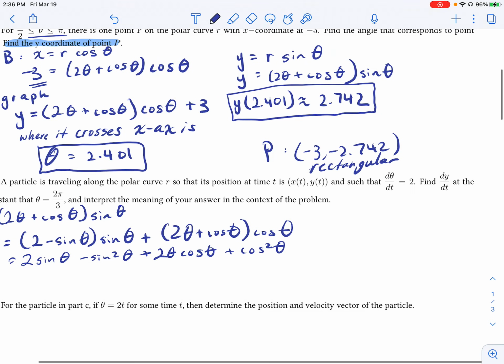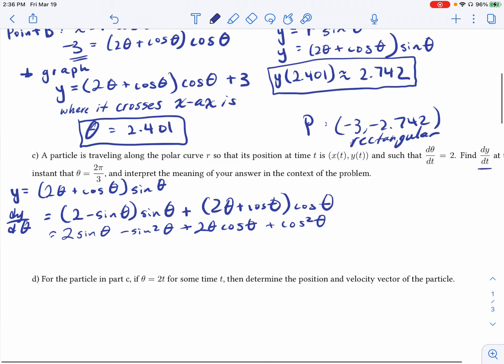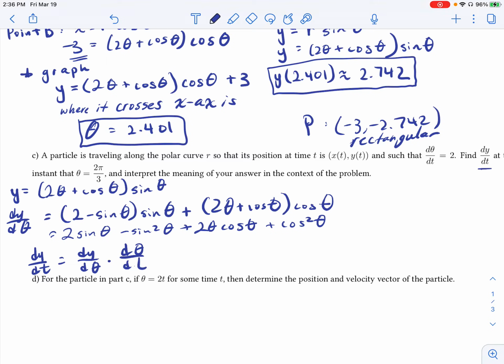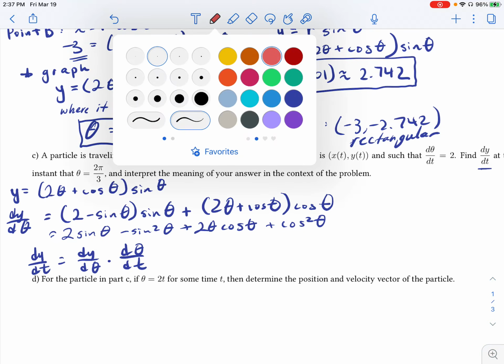All right, now what do we know about dy dt? Because it's asking us to find dy dt. Well, what do you know about dy dt? Dy dt is equal to dy d theta times d theta dt, right? Because we can see here that if we wanted to, we could just divide these out, right? So that's the idea of that chain rule. The derivative of y with respect to theta times the derivative of theta with respect to t, right? This is, again, if you remember our earlier discussions on derivatives of parametric functions, it's just really applying the chain rule in any sense.